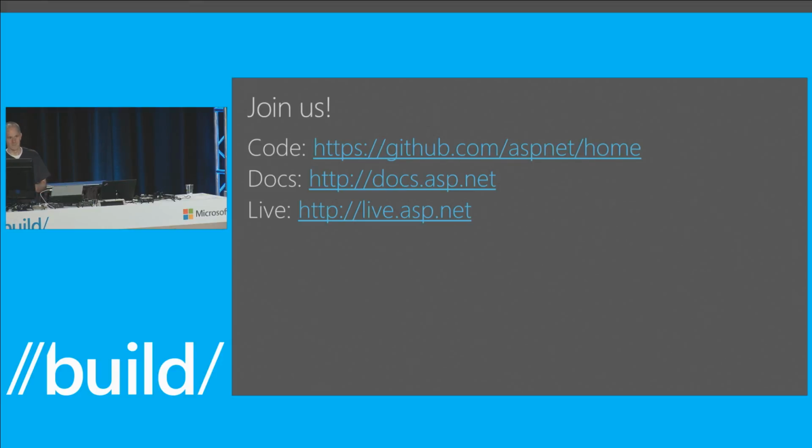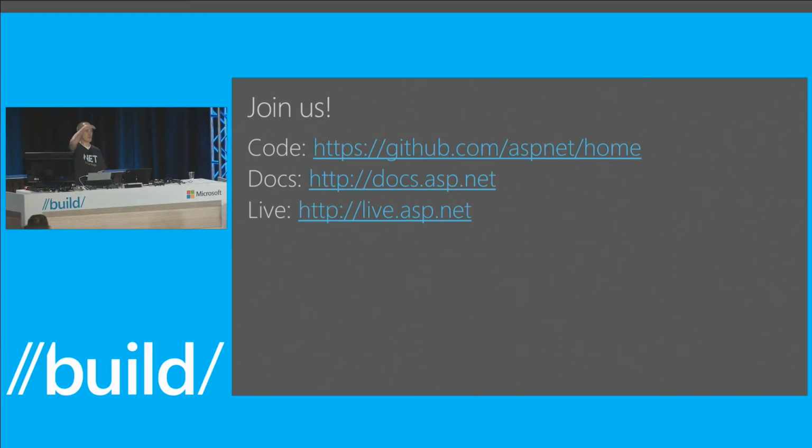I have a question. Right here? Sure. Where are you? Over there. Hello. Since ASP.NET Core is very modular and the applications run in process in a console application, is it possible to include it in a WPF or UWP application to facilitate cross-process communication in a local application suite?